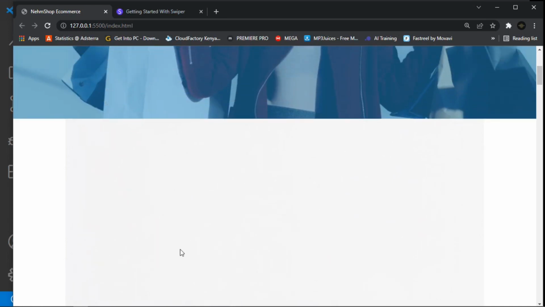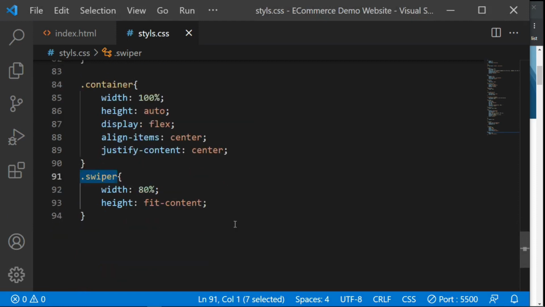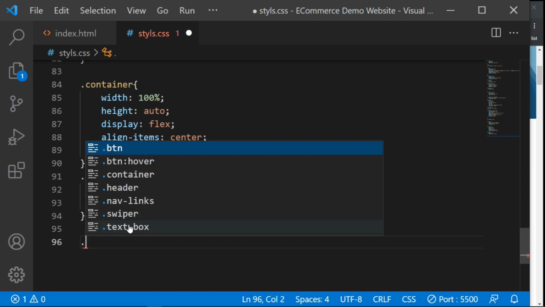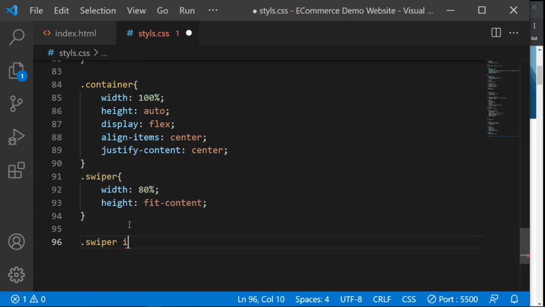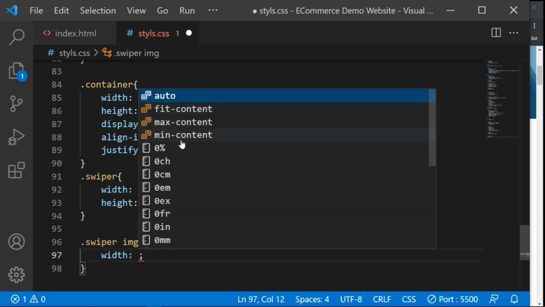Now for the slide itself, guys, we are going to study it further, so don't worry. So let's go to the swiper now. We are targeting the img, so copy the class we had already copied. The class is dot swiper. Now we are targeting the img, and then open and close the curly brackets, and we are going to give it a width of 100.